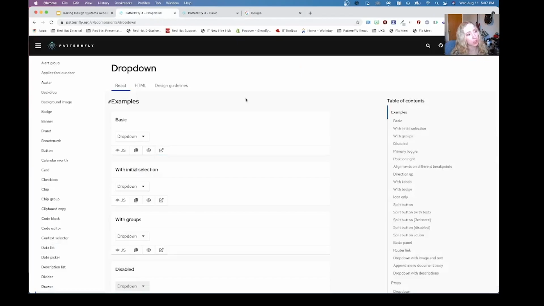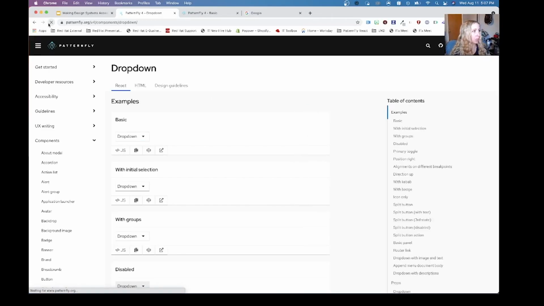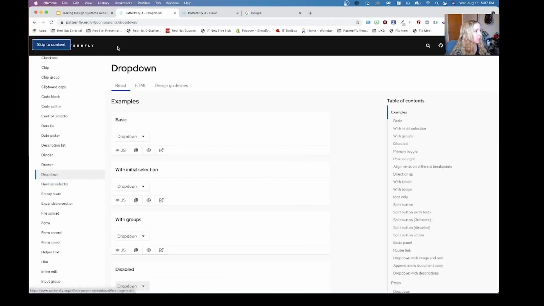But let's say I want to take a look in different formats. So I want to take a look from keyboard. One of the things to note as well about page accessibility is it's really awesome to have a skip to content component right here. And this will skip your keyboard navigation past all of those nav links, which is really helpful to keyboard users because it's really annoying to have to go through every single link before you get to the main content. So if I click that, now I'm already inside of the main content of the page without having to go through all of my navigation links.